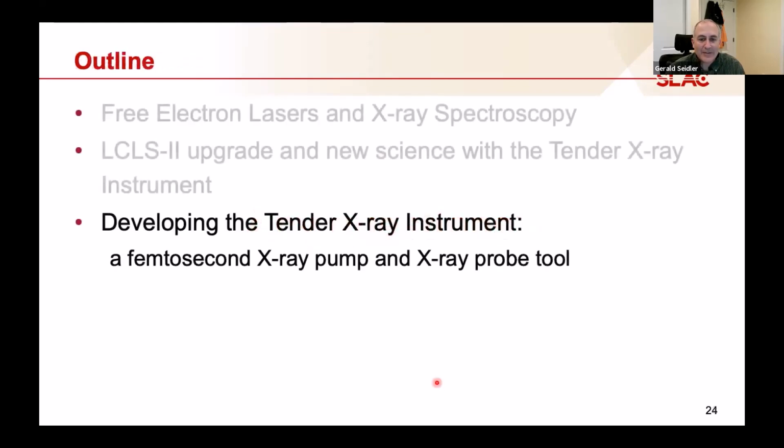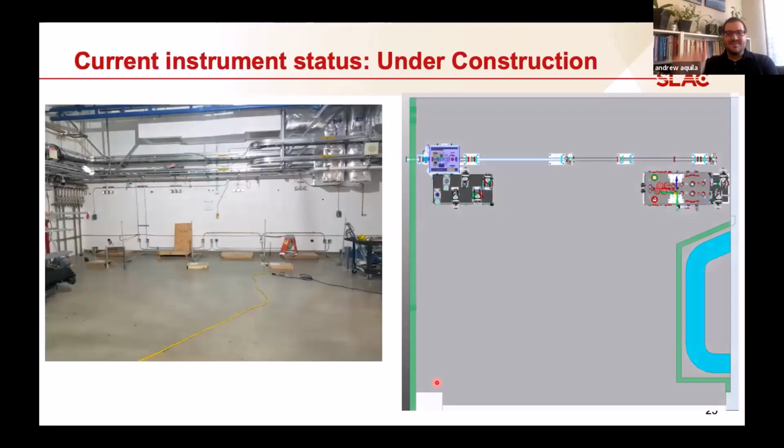Gotcha. So this last part is where I put all the technical details because it's very fun to think about all these things, but I'm either the fun person, the person who has to build this stuff, or is responsible. So this was a picture I took just before December of last year. This is my hutch. It's completely empty. Actually, there's now a beam pipe going through it. There is a lot of equipment because they're using this as a prep area for hutch 1, the first hutch to come online. My annotation goes there.